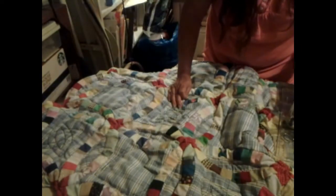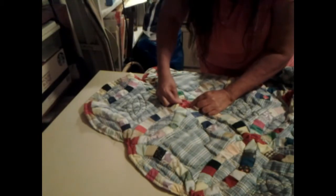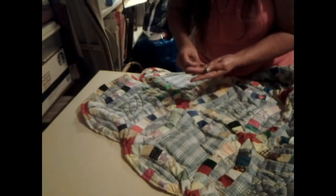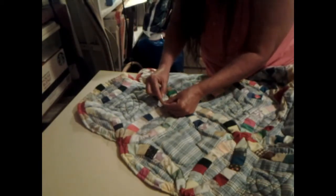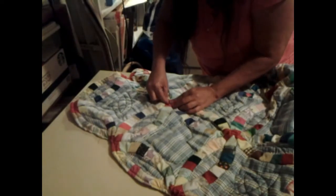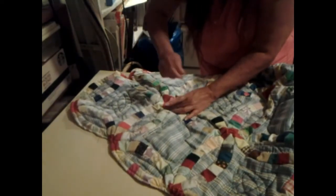Can't move some stuff around. There we go. Let's get this down here. And then go down inside of it. Grab the back. Come up this way. There we go. Go into it. Come on, there we go. Go on the opposite side. Then we're going to go in the back here. So I have a lot of buttons I'm going to sew on. There we go. Then we'll go in, down. Back up. There we go.